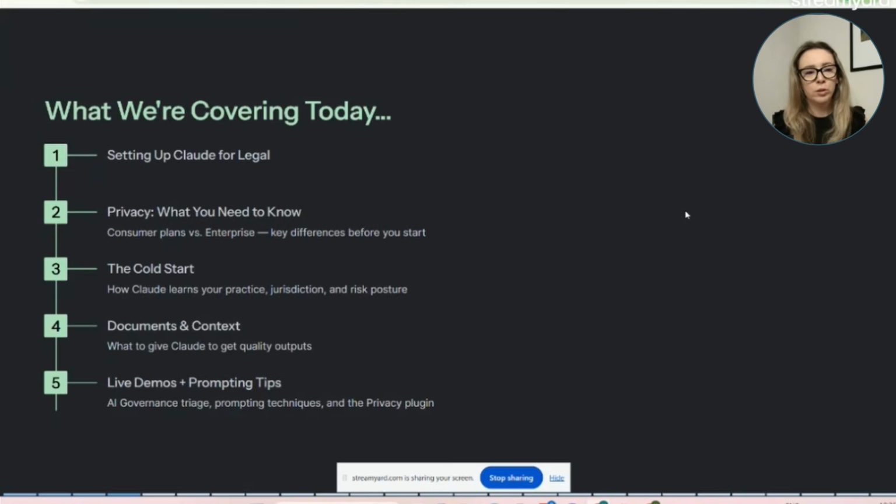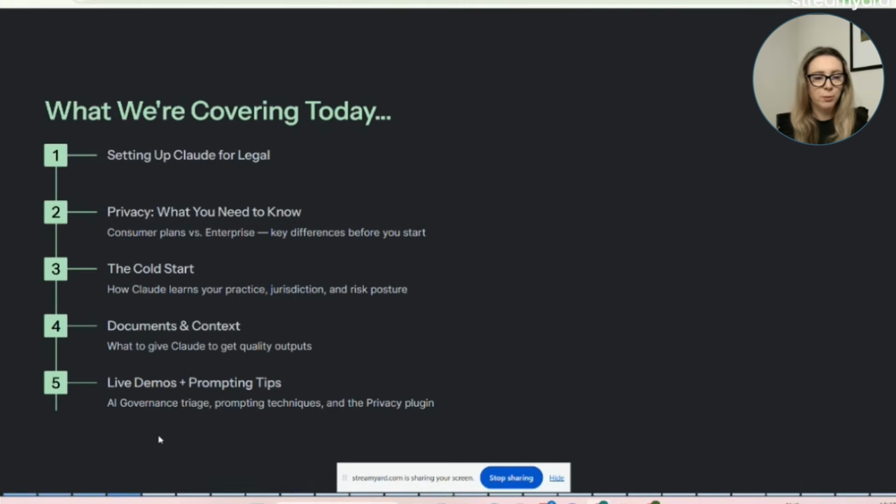I'm going to be also going through the privacy information because I think it's really important for you to know that information. Being lawyers or in the legal profession, it's always good to be aware of privacy, governance, these types of things. People are concerned about confidentiality, data protection, rightly so. And so I'll be going through that quickly today as well, because if we're talking about Claude and AI, it's important to run through.